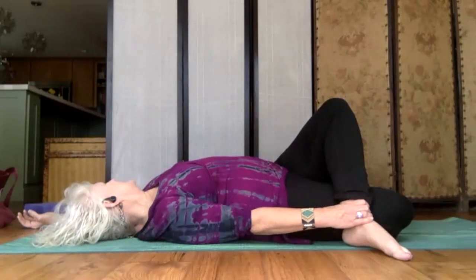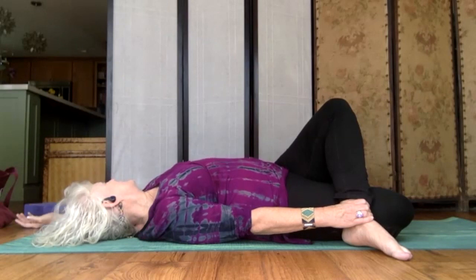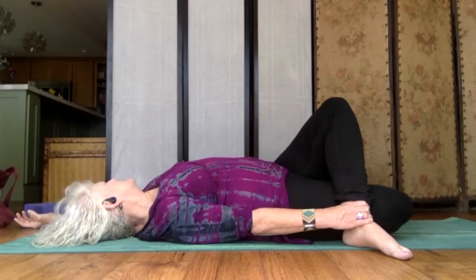I'm so ready to let it go out of my butt and my shoulders and my throat and the 11 marks between my eyebrows. And definitely into my psoas.